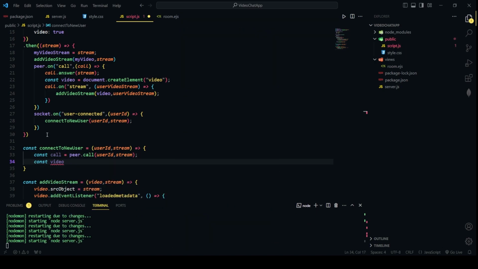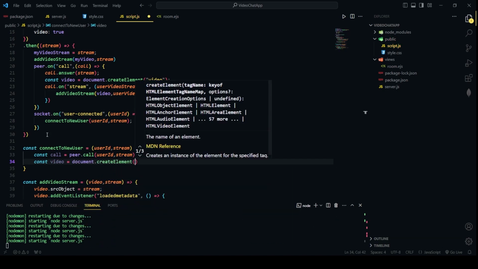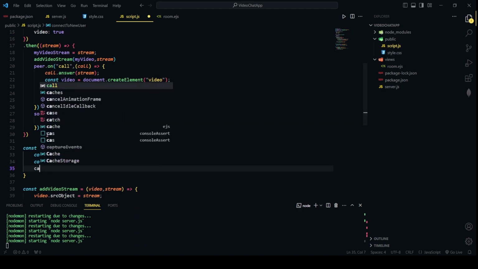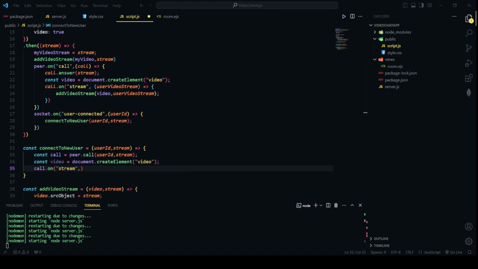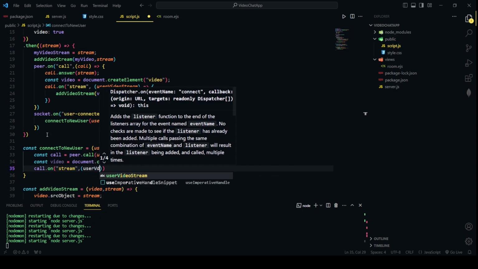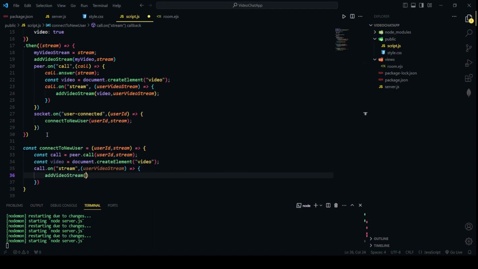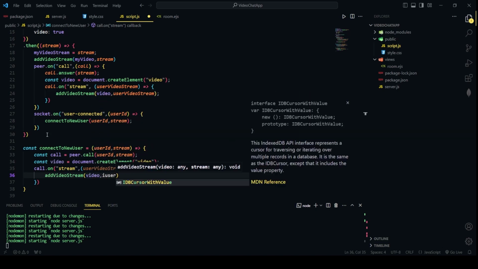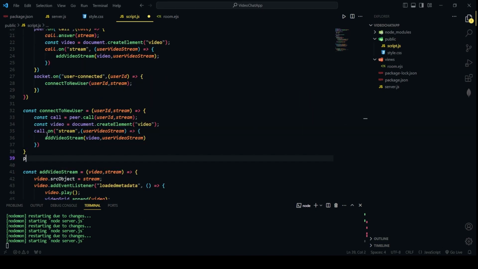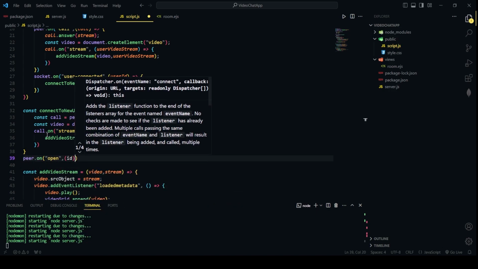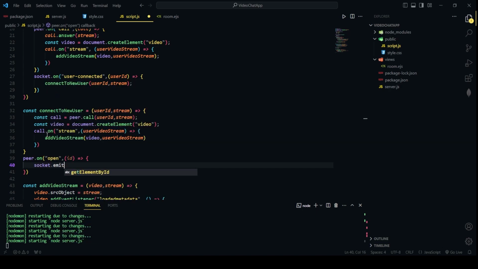Const video will be equal to document.createElement, we will create the video element, and call.on stream we will use userVideoStream, and addVideoStream function will take the video and userVideoStream. Here we will say peer.on open, we want to have the id, and we say socket.emit join-room, ROOM_ID.